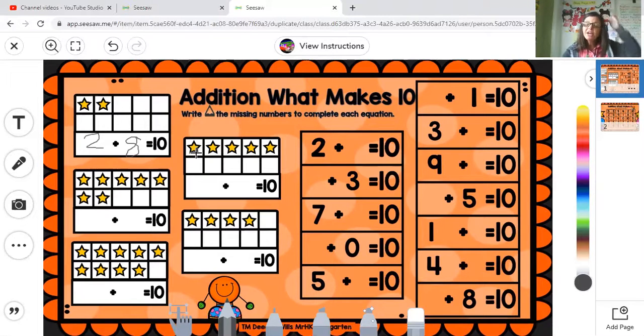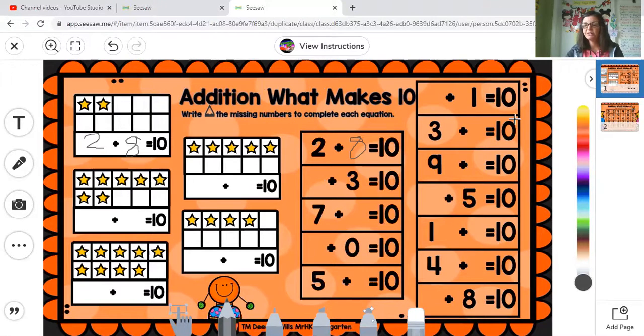All right? Now you're going to have to do a little bit of counting on here because you're going to fill in the missing number in the equation. So you're also going to figure out over here, 2 plus how many more equals 10. All right? So you're going to click that pen, and you're going to write the number 8 in the space. And you're going to figure out all the answers to these. And by doing the 10 frames first, it should help you to figure out these answers here. Okay? So 7 plus how many more is going to equal 10? And this is actually the switcheroo. Okay? You'll start to notice that in some of them. So that's going to be your job for that.